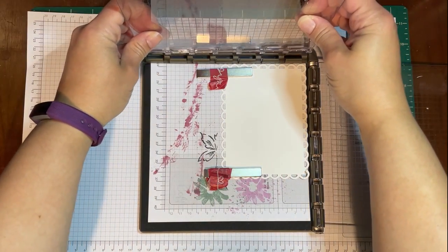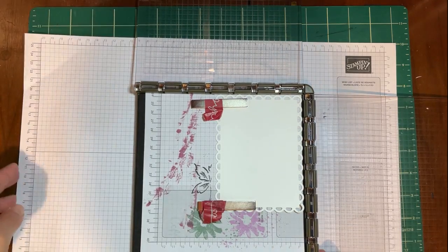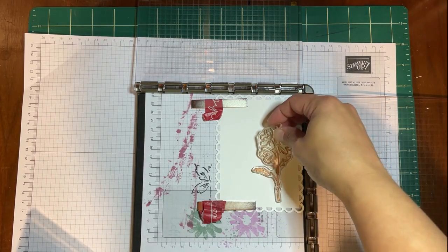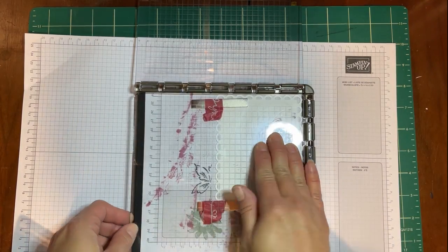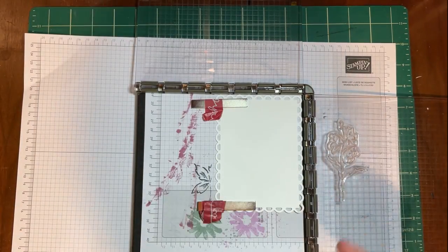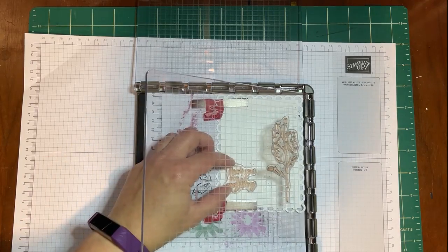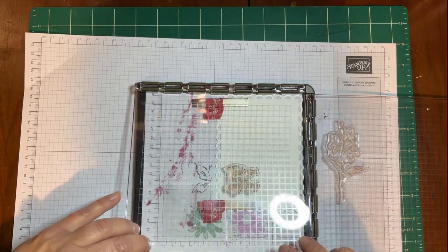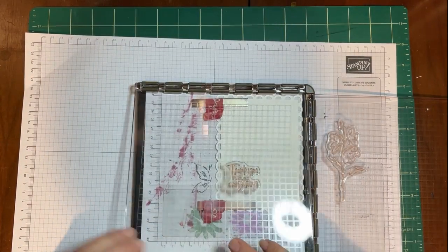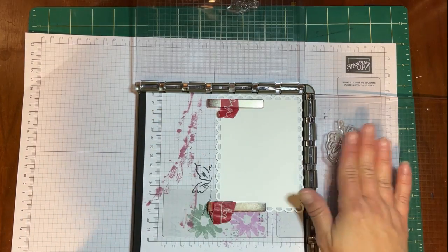Let me attach it — let me move it down a bit so it doesn't run into my wire. We're going to place our stamp. I want this little flower to go about here. Then I pick it up with my Stamparatus, move it to the side, and I want the phrase — we're going to be using 'thank you for everything' — and I want to make sure I'm measuring it correctly. I'll pick that up with my other door. You can see what I was talking about with the humidity — it picks up the paper a little bit — that's why the magnets are really important.